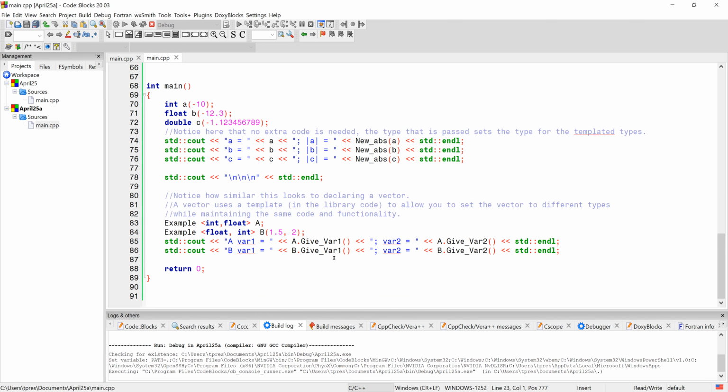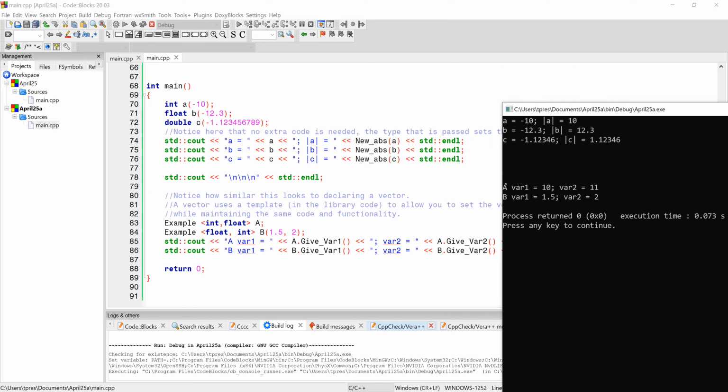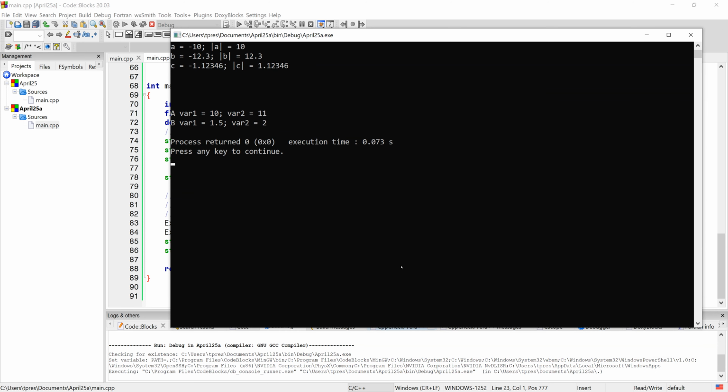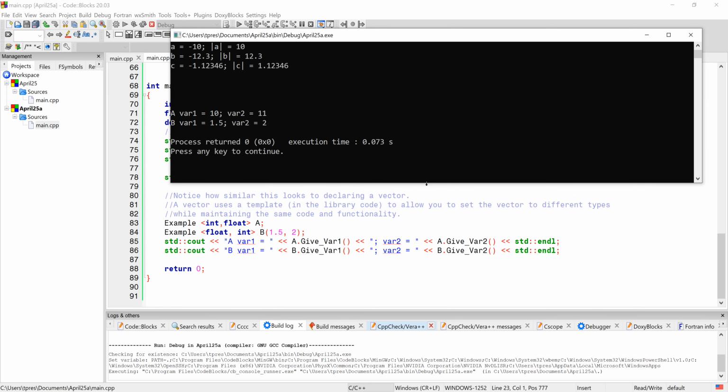And then you'll notice when we run it with the class, let me pull the output up here, that it's going to look really similar to how we ran vectors. So remember, with vectors it would be std::vector, and then there'd be a less than, and you'd put your int or your float or your double and then your greater than sign. Vector is actually using a template. We've just never really talked about that that's what it's doing, but that's why vector works with all these different types. And so when you call this programmer defined class, it's really the same way.